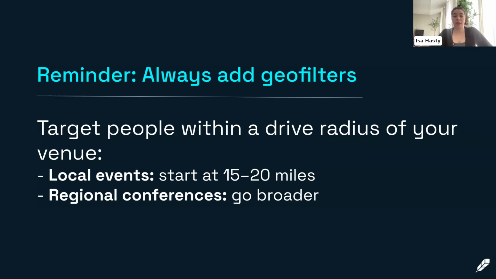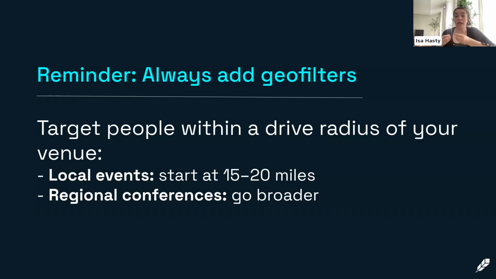So if you are in Feathr running campaigns like this, don't forget geofencing is not the same as geofilters, right? Geofencing is a type of campaign where you're serving ads based on location. Location is the main identifier. You always want to have geofilters on campaigns, whether you're running a lookalike campaign, an affinity campaign, search targeting, right?